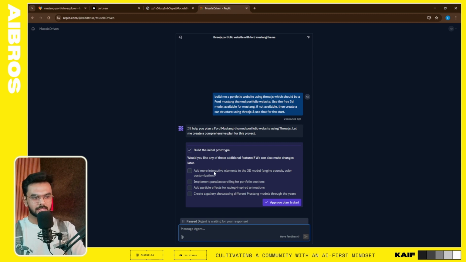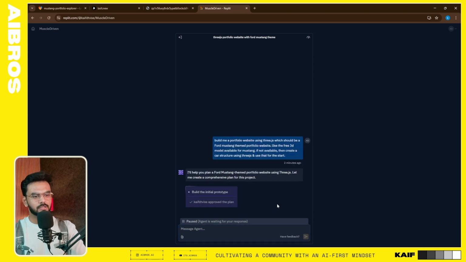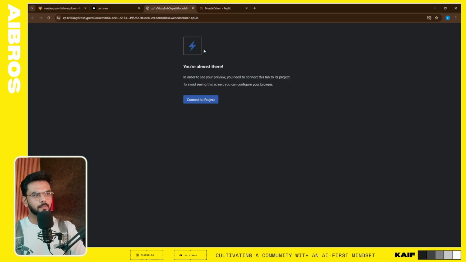And as you can see here, you have a list of effects that you can add to your portfolio website that it can code along. Implement parallax scrolling, add more interactive elements, add particle effect, create a gallery showing different Mustang models. I don't want that complex of a site because I know that these sites might not be able to do that. So I'll just approve the plain version of the plan and I'll ask it to start.